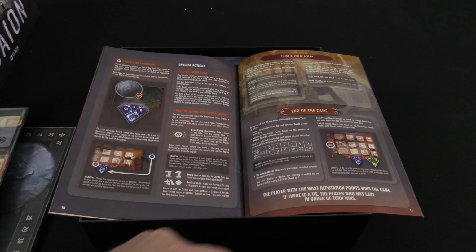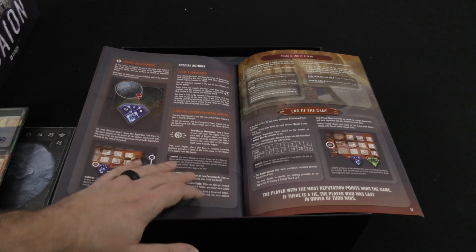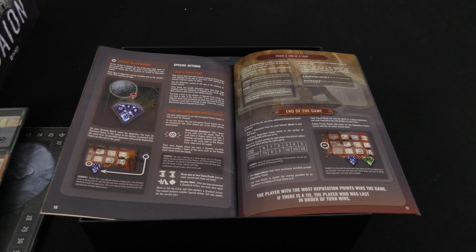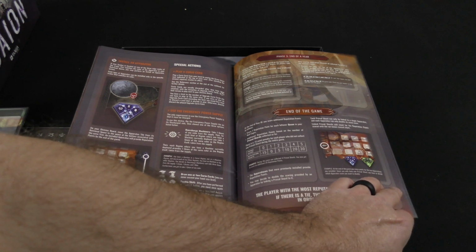Then our special actions. Phase 3 is end of the year, and it looks like that might depend on the player count, but it says when the 5th region card is placed on the event track, the last round of the current year begins. All players take 1 last turn, and then the year ends. And then you've got some end game scoring. The player with the most reputation points wins the game. If there's a tie, the player who was last in turn order. So you're never going to have a tie in this game, it looks like.